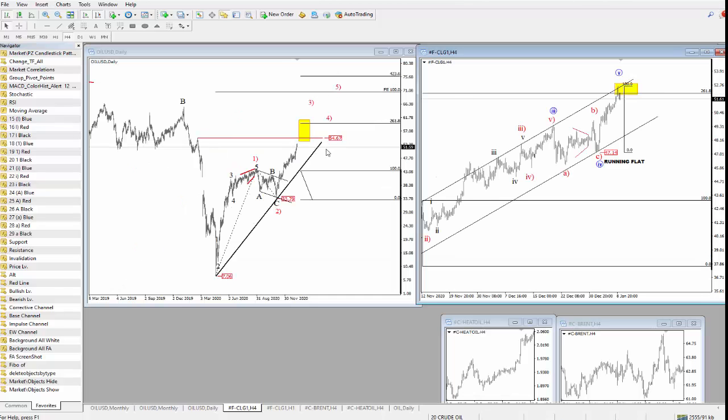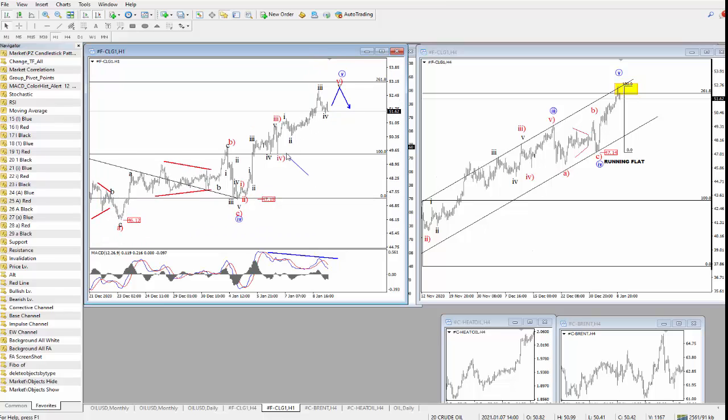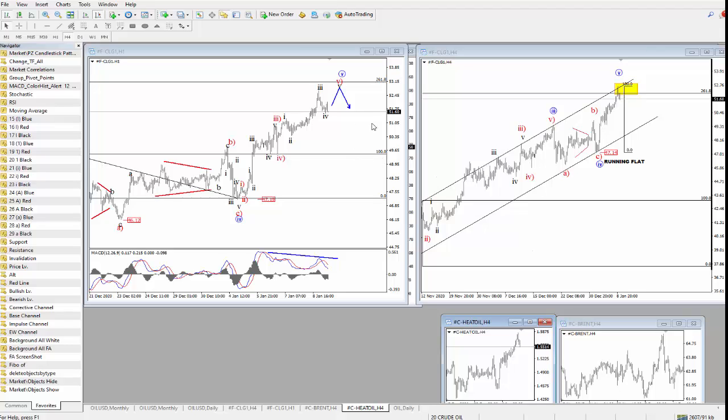Maybe when looking at the intraday chart, another push higher could be in the cards, because there is no clear 5 waves up yet from this wave 4 swing low. But keep in mind that we could be very late in this trend. The dollar is coming to the upside, so crude oil will definitely have some issues moving towards any significant upside levels. I think that sooner or later we will see a deeper pullback. So just be aware that bears could come to the downside impulsively. That will take us into the first leg of a higher degree three-wave setback.